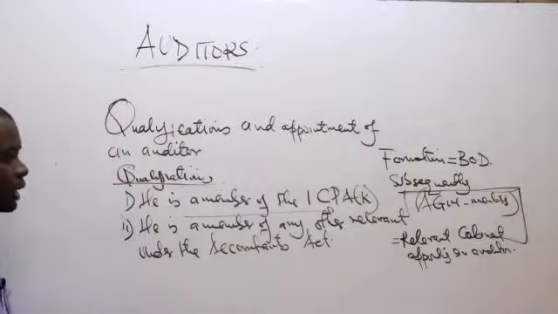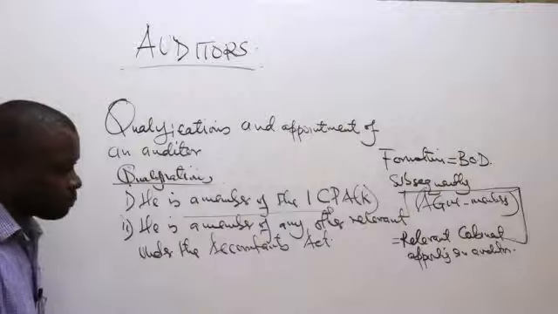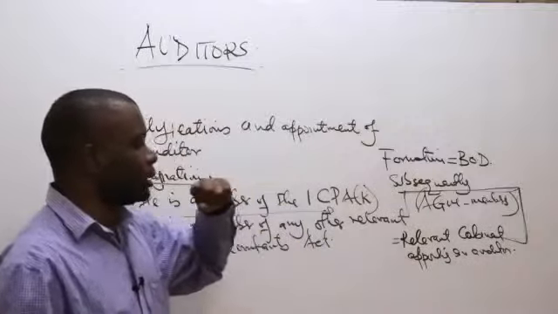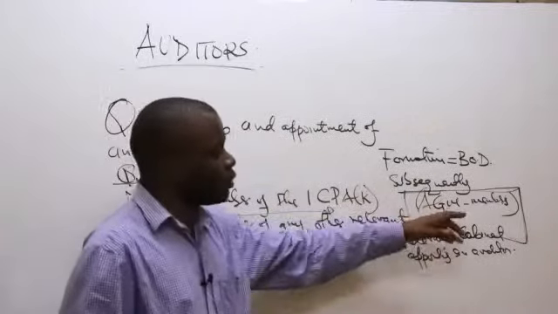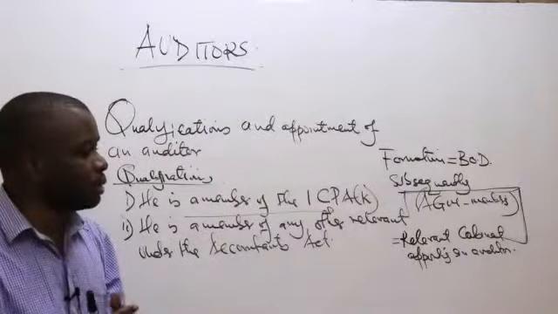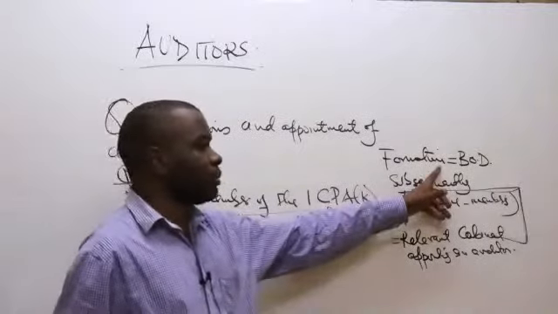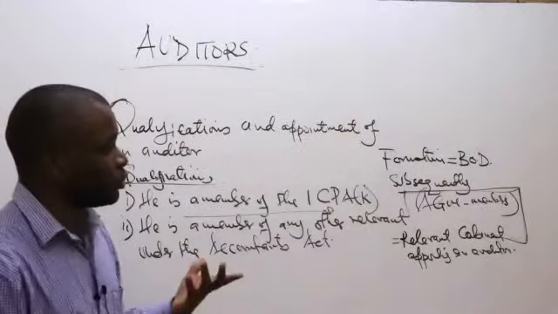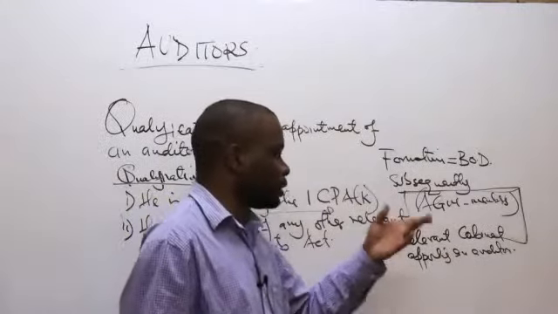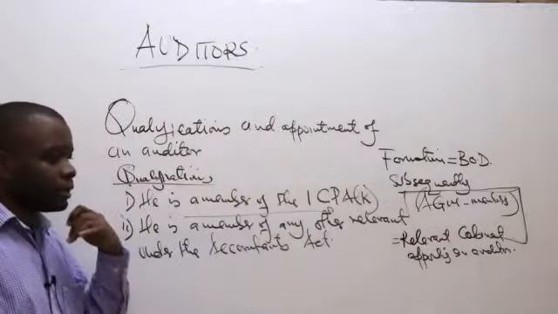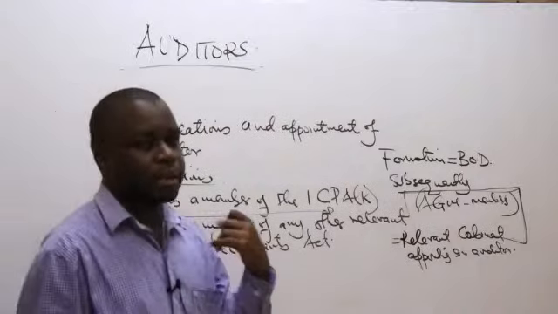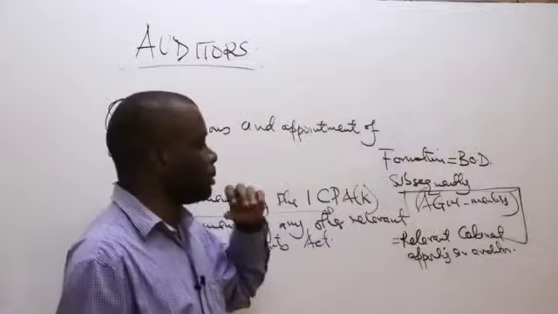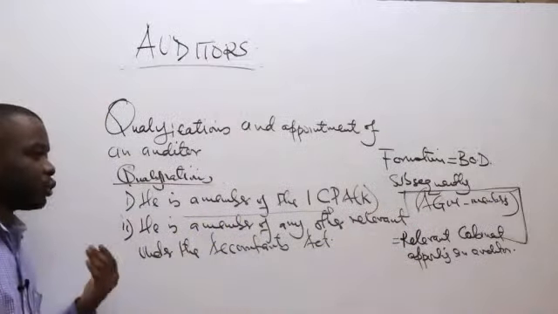So when you talk about remuneration, the remuneration of the auditor will be set by the parties appointing him as the auditor of the company. If it is the members appointing him, then they're the ones who will set his remuneration. If it is the board of directors appointing him, then they'll set his remuneration. If it is the relevant cabinet secretary appointing an auditor, then he'll set the remuneration based on how much the company can pay him. So these parties are the ones who will set his remuneration in the company.